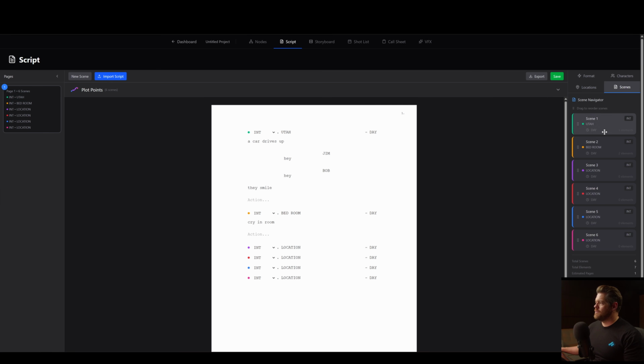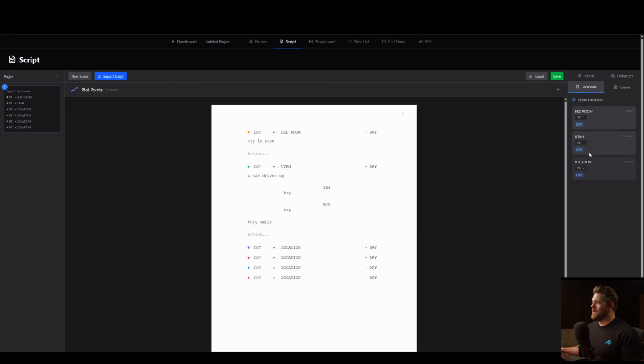So if you're like, I actually wanted the bed scene to happen before the Utah scene, it brings all the actions and characters and dialogue that happen with that scene. Cool, right? So you can export that. I thought it was cool. The more locations you make, it also categorizes those, which can also be kind of procedural and go down the line for location scouting and whatnot.